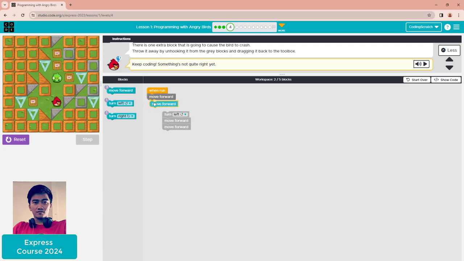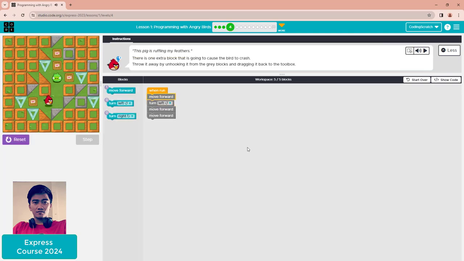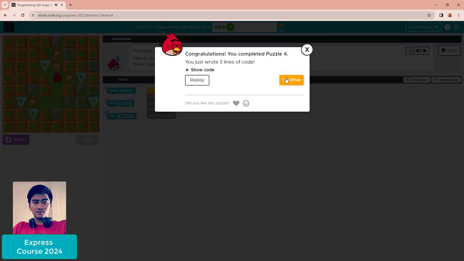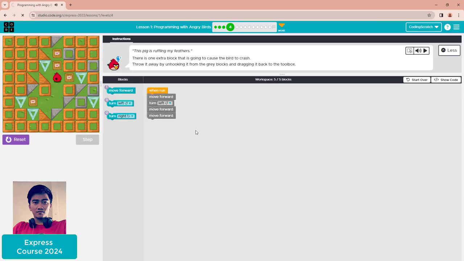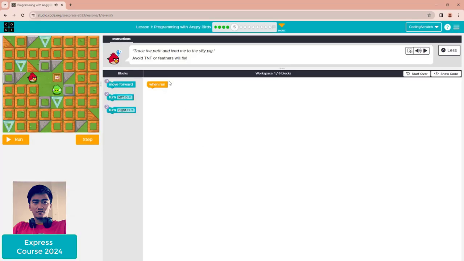The problem is we used move forward 2 times, for 2 steps, so you use only one. You just drag it out to the toolbox, and run again. That's cool. Continue to puzzle 5.